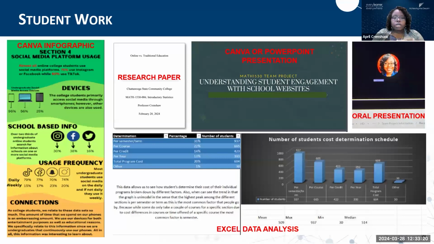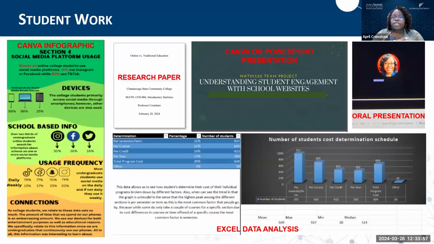They had to do a research paper. And after they gave me their rough draft, I had them use GPT, they had to create a GPT account. Only a handful of my dual enrollment students had really engaged with GPT before and already had the account. The rest of them, we took class time to create new accounts, and they asked GPT to give them 10 suggestions for how to improve the paper, and then they revised their paper based on those suggestions and turned that in.